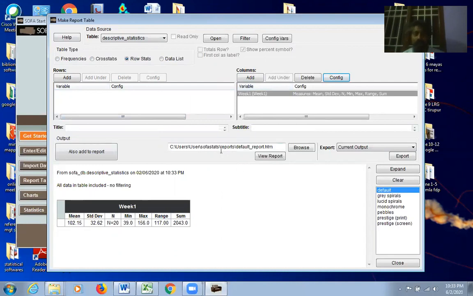Okay. And here you can see something like output. Here, view report. See, it is a place where whatever statistical calculations you conduct here, all the tools, all the results, all the outputs will be stored in a separate file. If you want, you can choose a different location, give a different name. All the results will be stored invariably. For example, I click view report and let us wait.